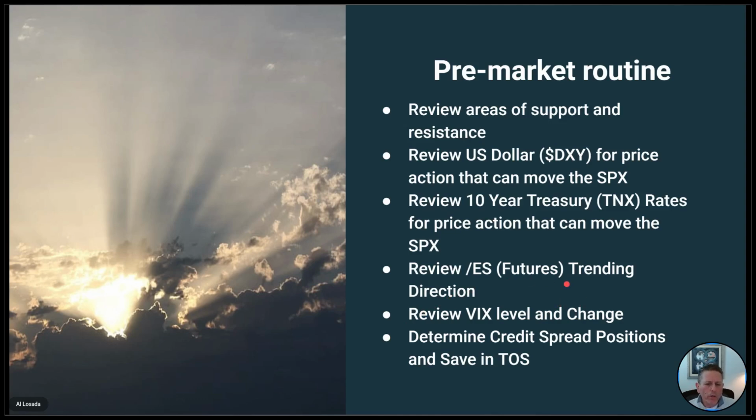Okay. And then review ES futures trading. I like to do that because if you're trading SPX, the market opens at 9:30 and it closes at 4, and then after that, ES takes over and it trades all night. And that's one of the benefits of trading ES futures as well. Okay. Because you're not stuck with a position at 4 o'clock, and then the market moves, and you don't have any way to manage it, but you can with ES.